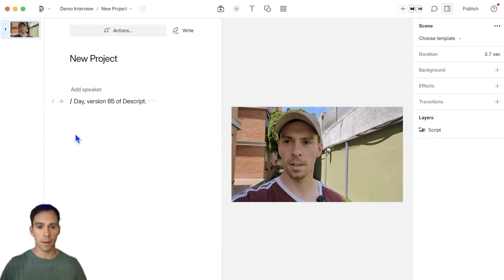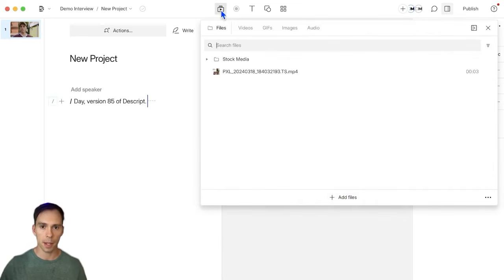But now that that's done, my video is in there. And you can do that with all of your raw files. If you have multiple videos, images, or music, you can add them all using the drag and drop method. But the other way is, once again, the media bin at the top. And you can see here inside of my media bin, this is the video file that I just added.